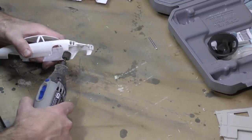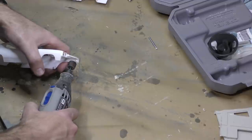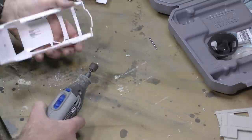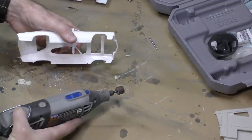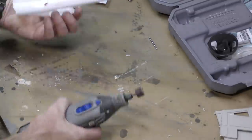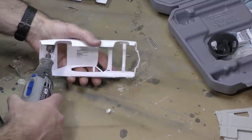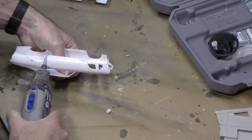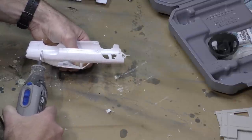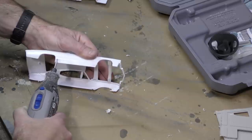Now it's time to take care of the weight reduction and add the speed holes, and I'm going to do that with the Dremel tool. The plastic was a little bit thicker than I expected so it turned out to be more difficult than I thought. I ended up using about three different bits: the burr bit, the sanding drum, and one of the grinding wheels. You want to use a relatively low speed setting so you don't melt the plastic. Ideally you thin out the plastic to the point where you can kind of see through it, then come back with an X-Acto knife and cut away the holes. The risk of grinding all the way through is it may just look like you melted through.